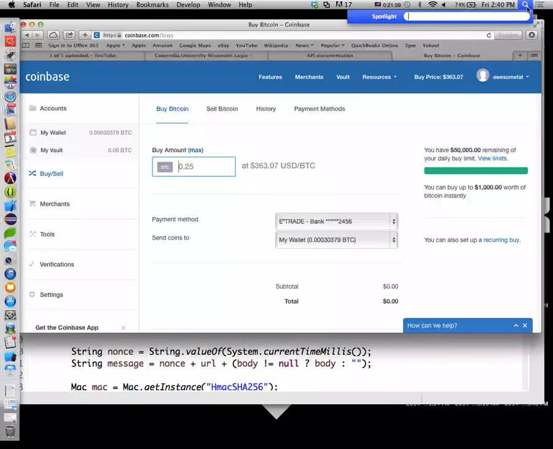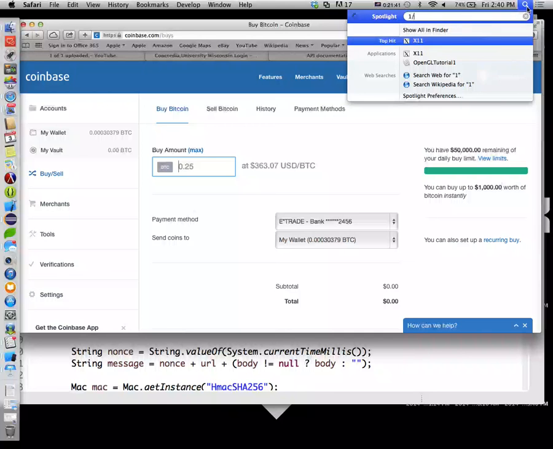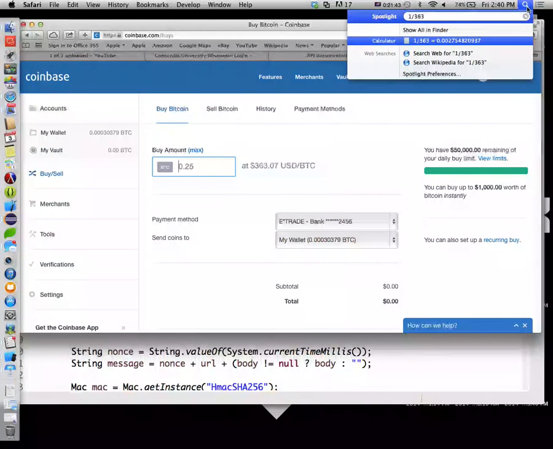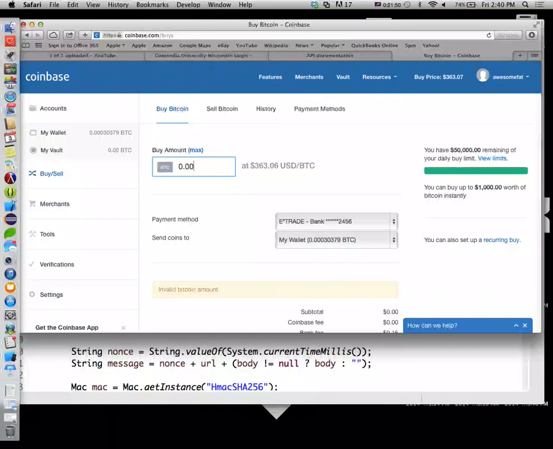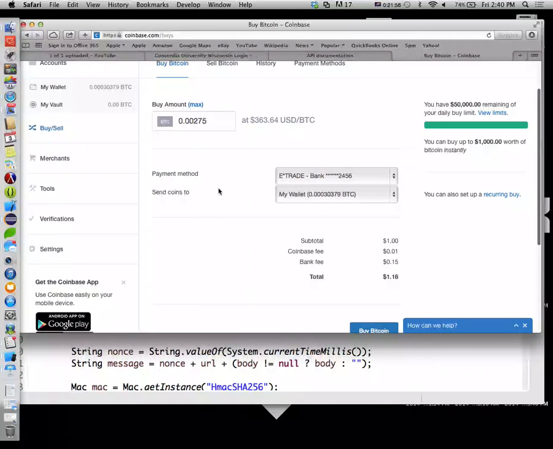So 1 divided by 363 is 0.00275. So if I want to buy 0.00275 Bitcoins, that's how many Bitcoins I want to buy, my total fee is, oh, the bank's charging me a fee too.